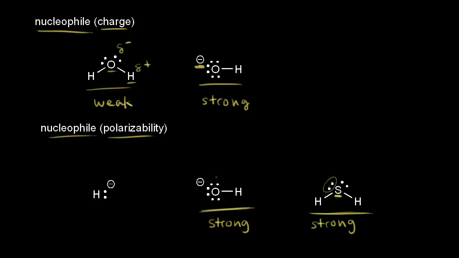Hydroxide is a strong nucleophile, but the electrons are closer to the nucleus, so the nucleus has a stronger pull on them, so it's not as polarizable — but it still turns out to be a strong nucleophile because of the negative charge. When you get to something like the hydride ion, this is very small. We know that hydrogen is the smallest atom, so these two electrons are pretty close to the nucleus, so the nucleus has a very strong pull on them. Because this electron cloud is so close to the nucleus, it's not polarizable, even though it has a negative charge on it. So the hydride ion can't function as a nucleophile because it's not polarizable.